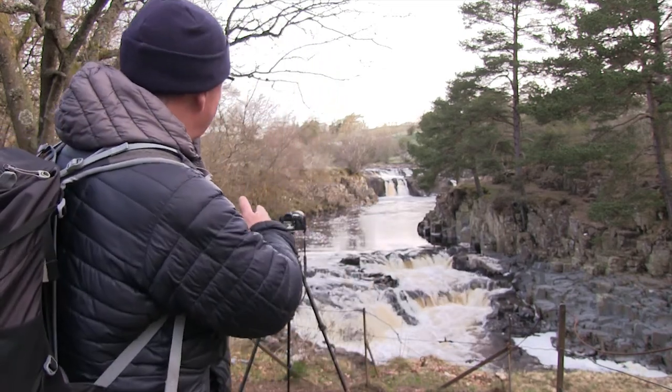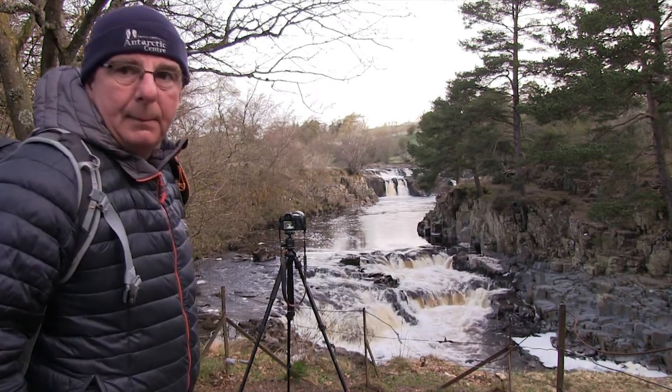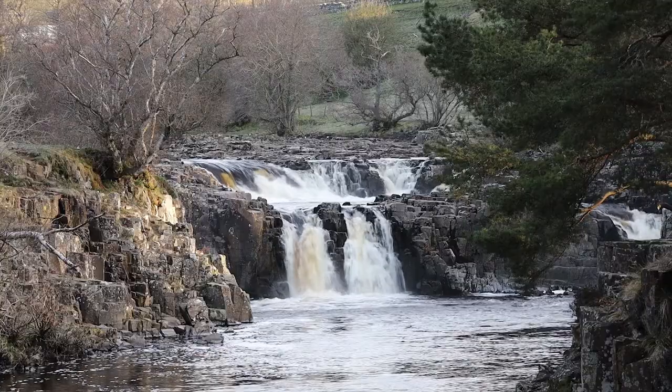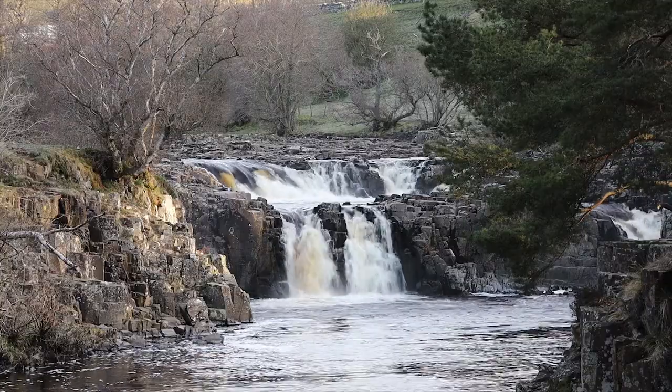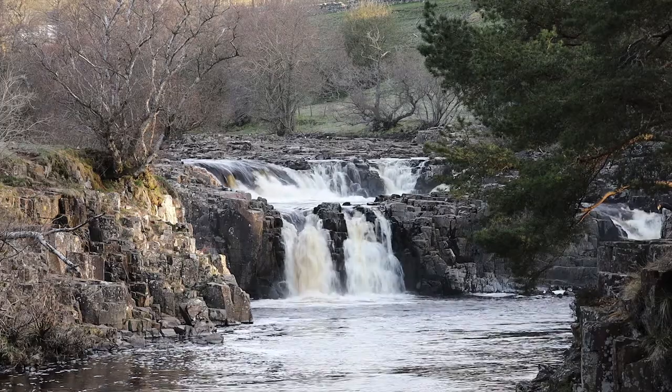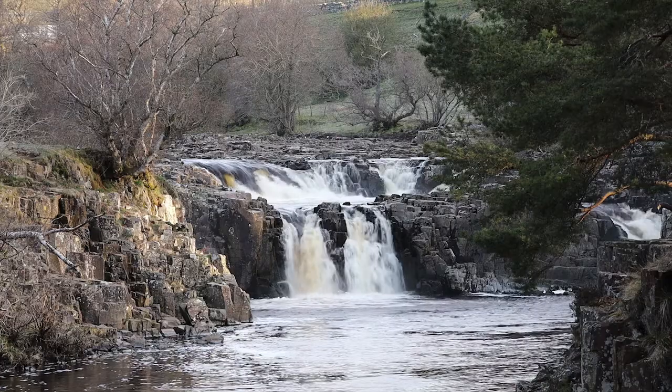Well, as you can see, we've moved on a little bit further on the other side of the river now. Sticking with the theme of using frames, or natural features, to lead the eye into the image, what I've decided to do this time is use the trees on the right hand side and the dark volcanic whinstone rocks on the left hand side as the frame itself, so that your eye is led straight to the waterfall.